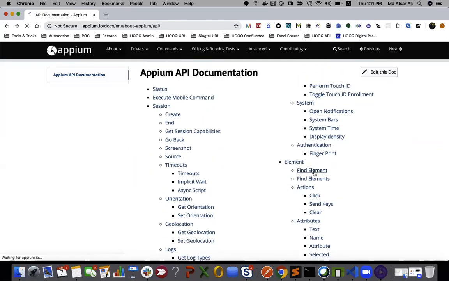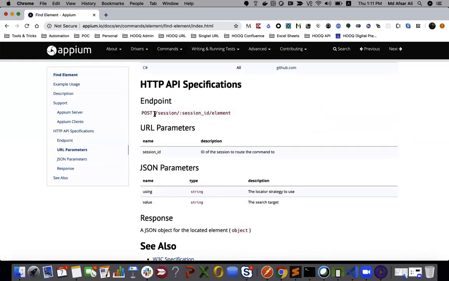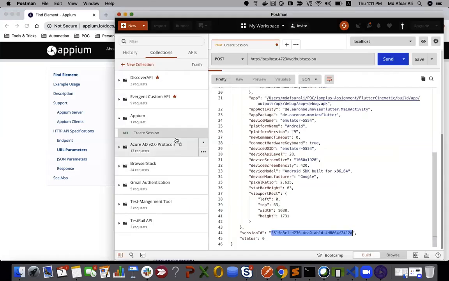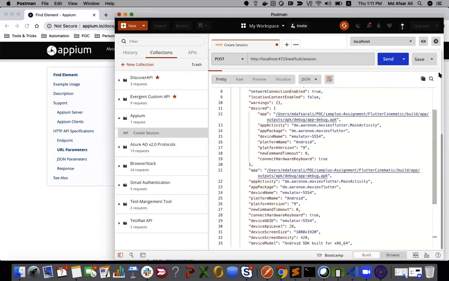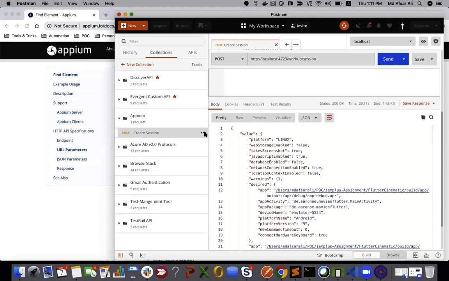Here you can see find element, and this time it is session, then session ID and element. Session ID we already got, and the element. So what I can do is just copy it.